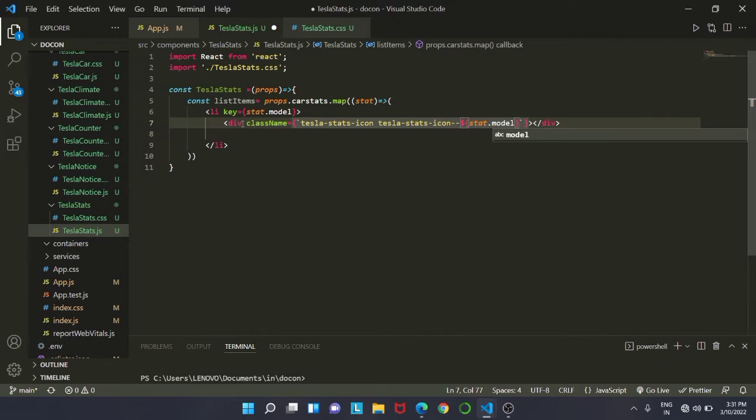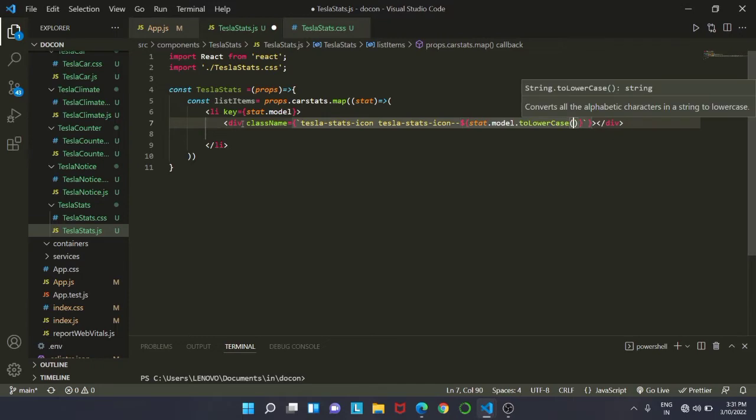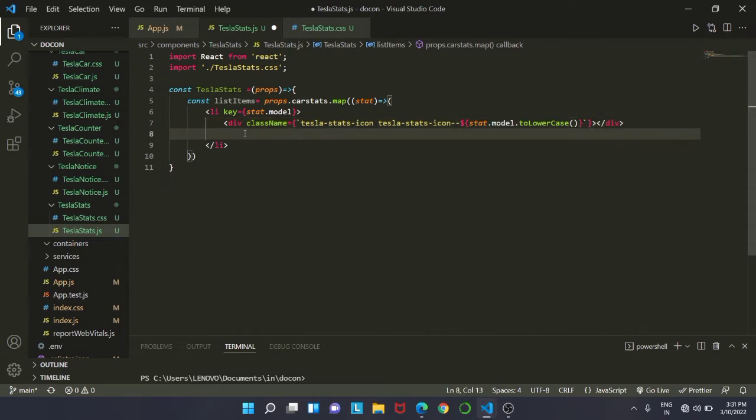Now after the stat model toLowerCase, we are having a p tag. This p tag is going to represent the stat.miles, that is the distance the car travels. And after that we will return. Inside return we are going to have a div tag.